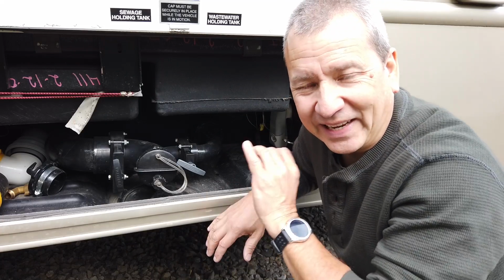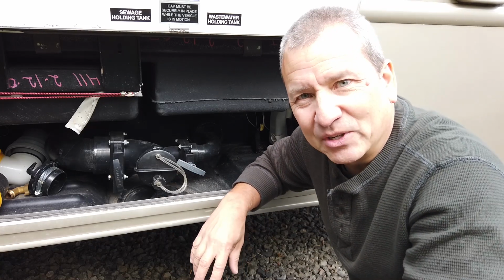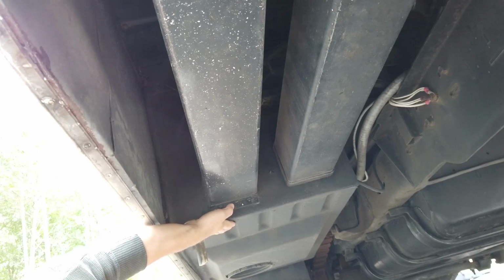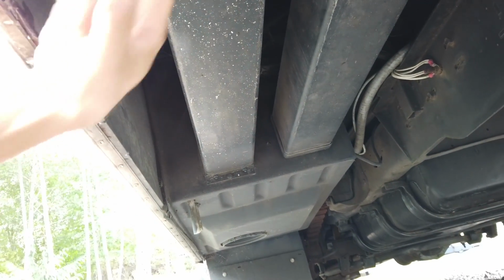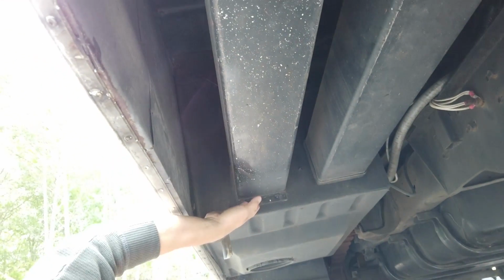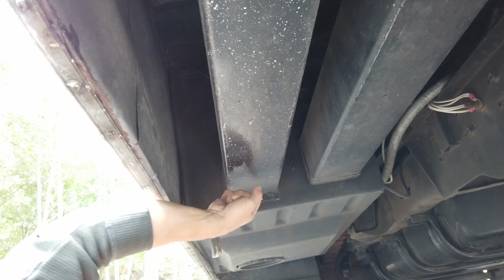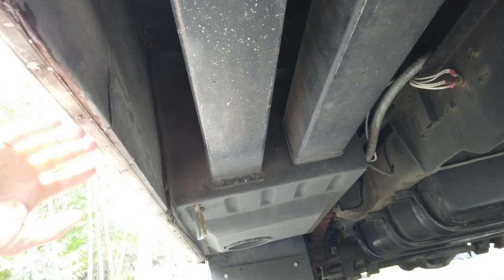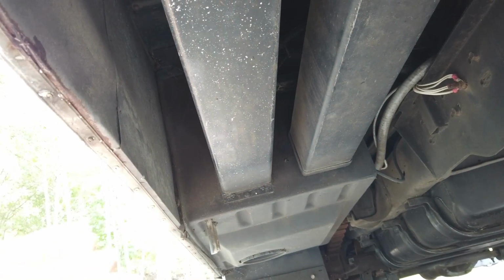I can also put an extra hose stored in this secret place as well. Let me show you where that is. Okay, under the RV, mounted to the back of that compartment, is this vinyl fence post that I've painted black, and I've just put a little L bracket here and made a hole so that it goes inside the compartment. So this is where the primary sewer hose is stored. And like I said, it's got enough room in there to actually store the connectors as well.